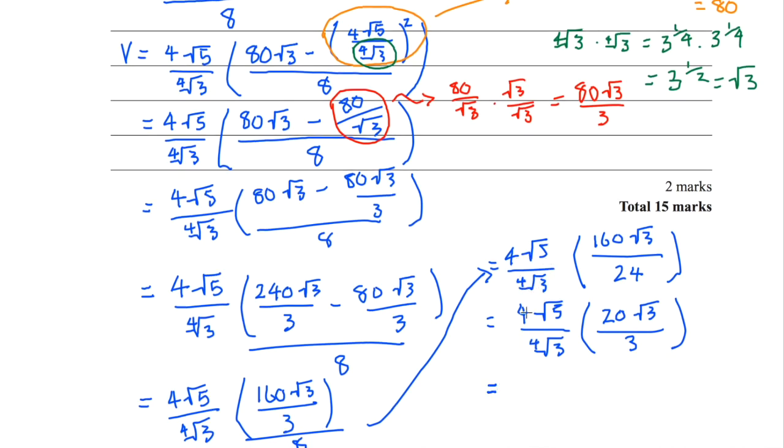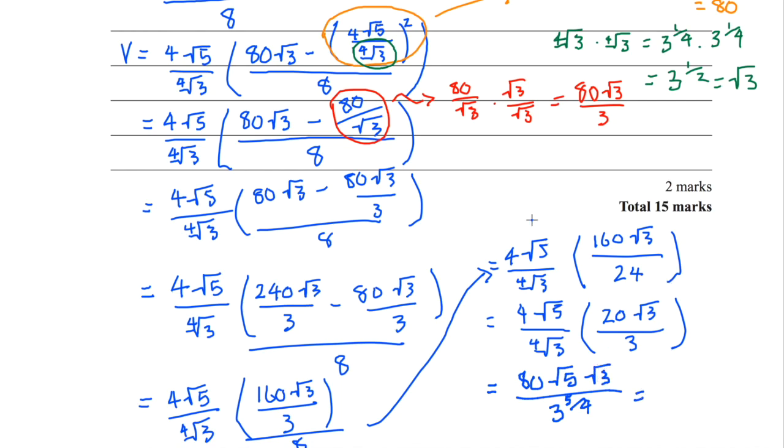So from here, if you multiply the 4 in here, you get 80 root 5 times root 3 over. Now you multiply the denominators. We multiplied the numerators there, now we need to multiply the denominators. So the denominator here is the 4th root of 3, which is 3 to the power of 1/4. And then this is 3 to the power of 1. So it's 1/4 plus 1, which is 3 to the power of 5 on 4.